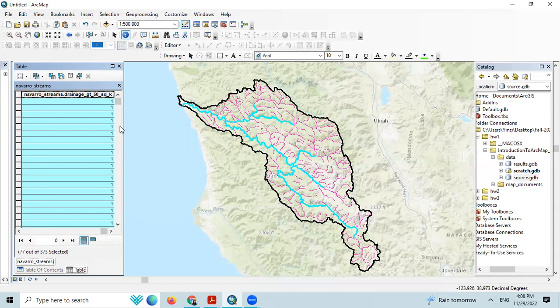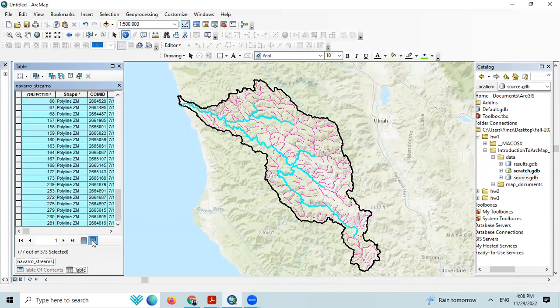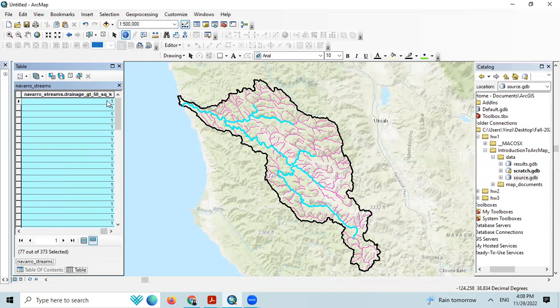As you can see here, you can check your values. You can click on show only selected features here. And in this new field column, all the values are 1 since those records are already selected. So if you go to the original table, you can see the features which are selected are assigned the value 1. The features which are not selected are assigned the value 0 here. Yeah, this is how we assign it.